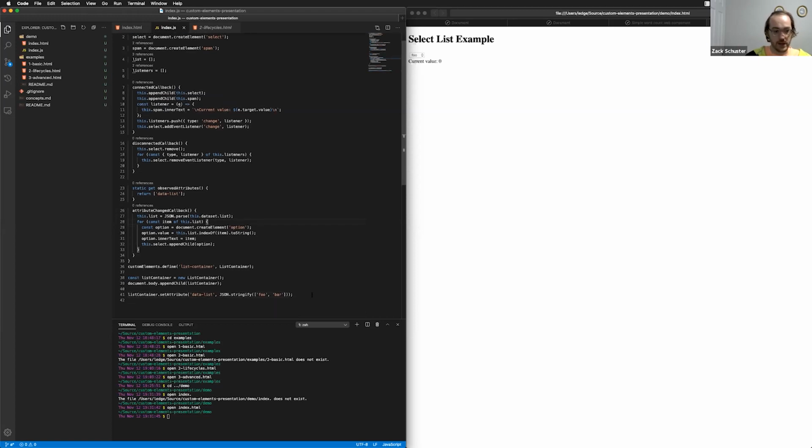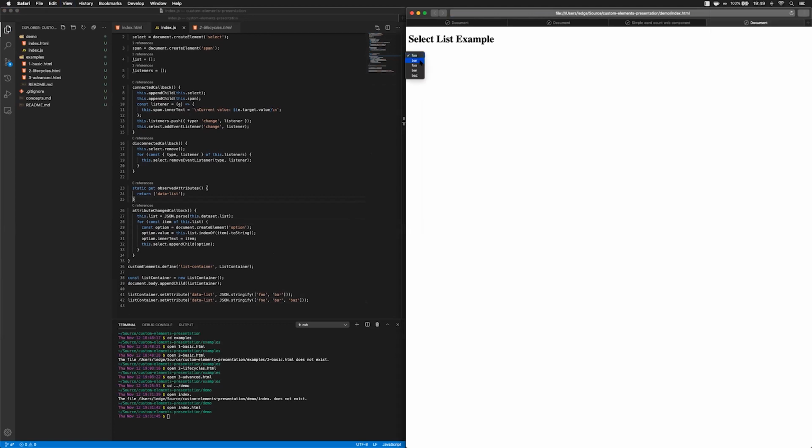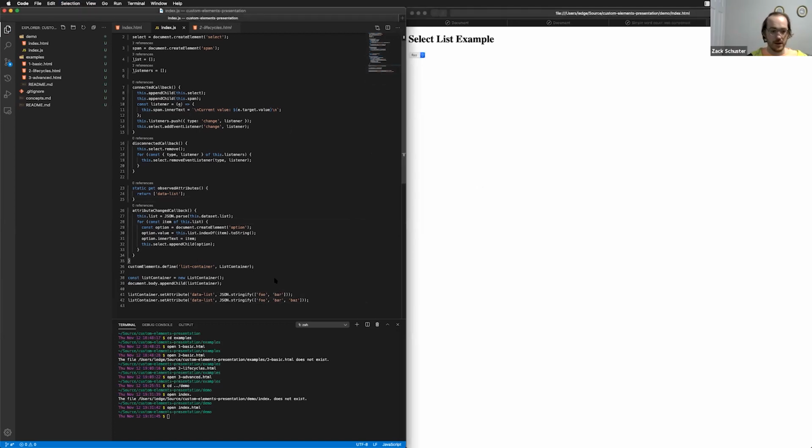So, for instance, if I go back over here now and I set this data list to be foo bar baz, you would expect that there would only be 3 options, right? Well, it turns out that we're actually going to have 5 options. Foo and bar come up twice. Yep. Because we never removed the old options.